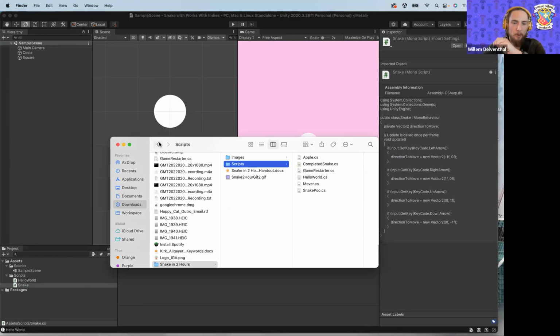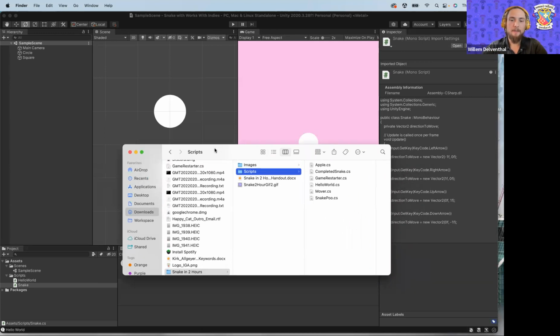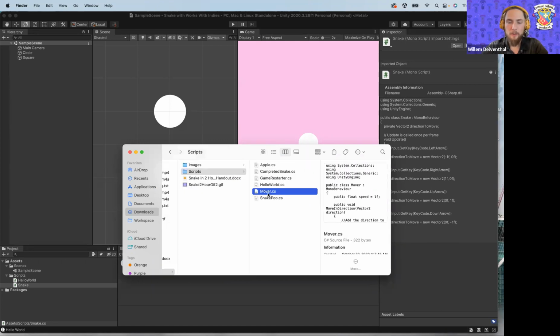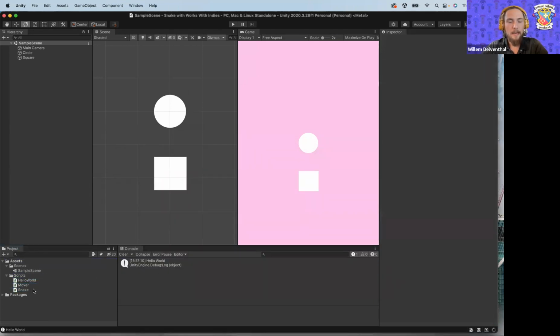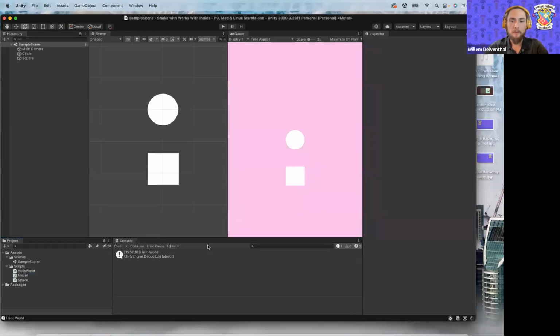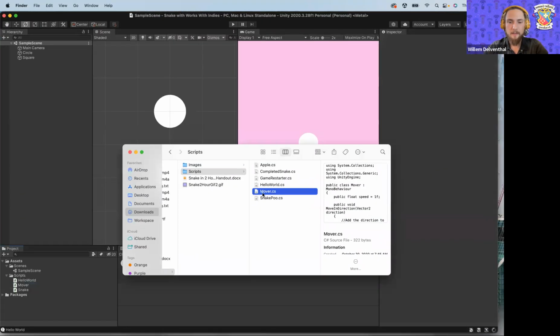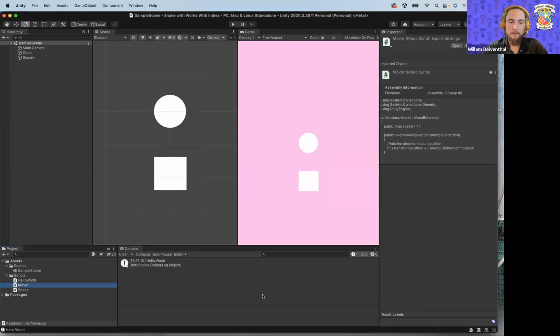The way that I import things into Unity is very simple. I simply click and drag. So if I wanted that mover script, which is the one that I'm about to use, I can click and drag the mover and drop it straight into the project. I can actually drop it straight into the scripts folder. And Unity will automatically make a copy of this file. So that original file does still exist. It's still here. And it will put it here into your project to be used.